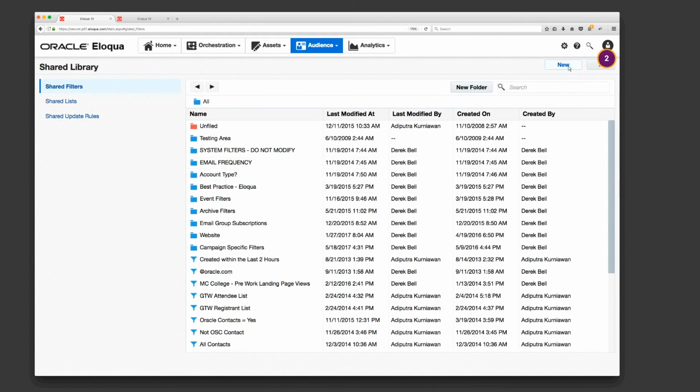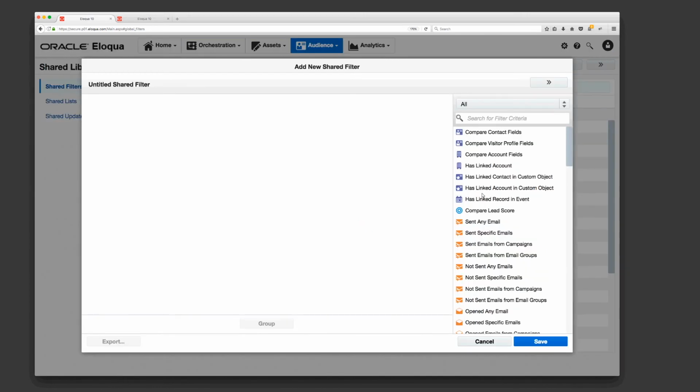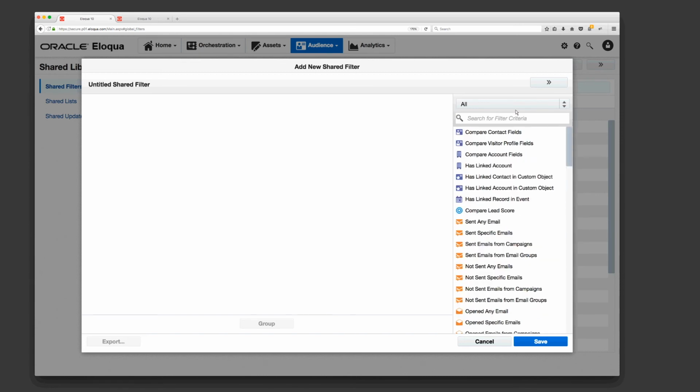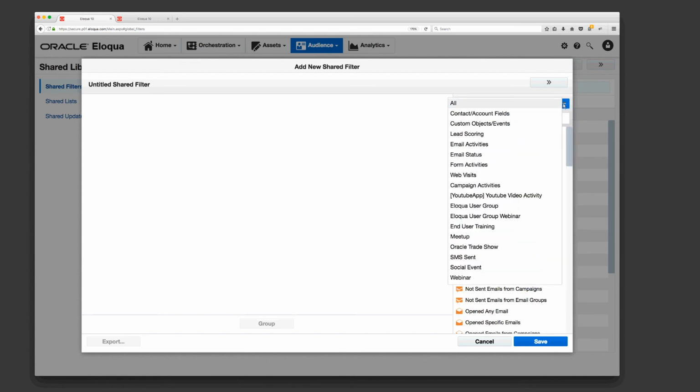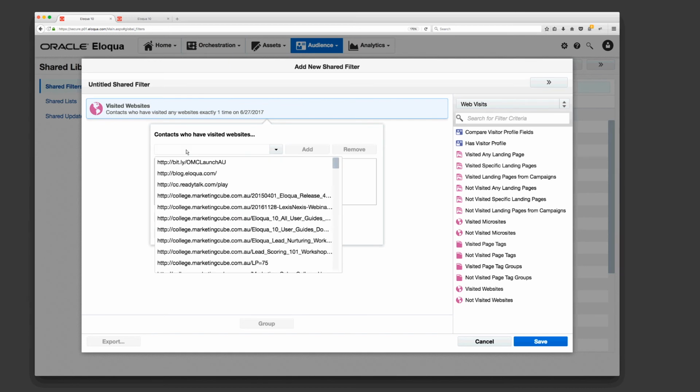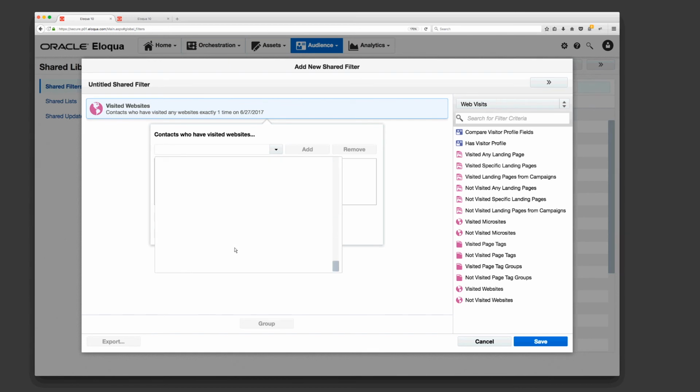And you would click on New up in the top right-hand corner of the screen. And here you'll see it looks just a lot like segments, much the same. So the easiest way to do it, Yana, is to access web visits. And you would want this particular URL, or this filter, I should say. And then you should be able to take a page from your website.